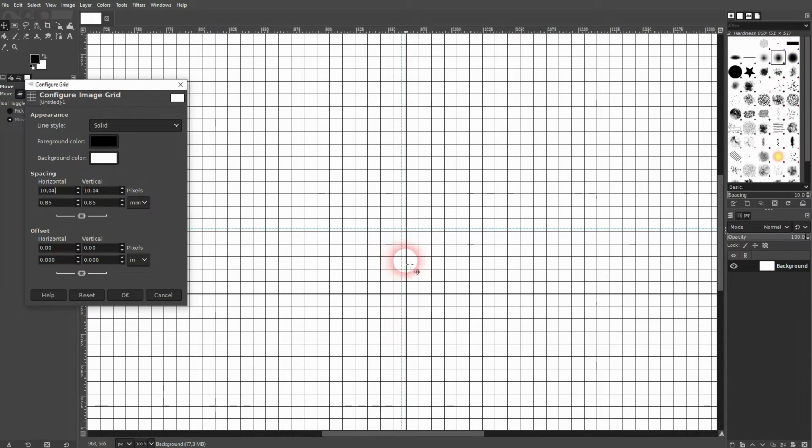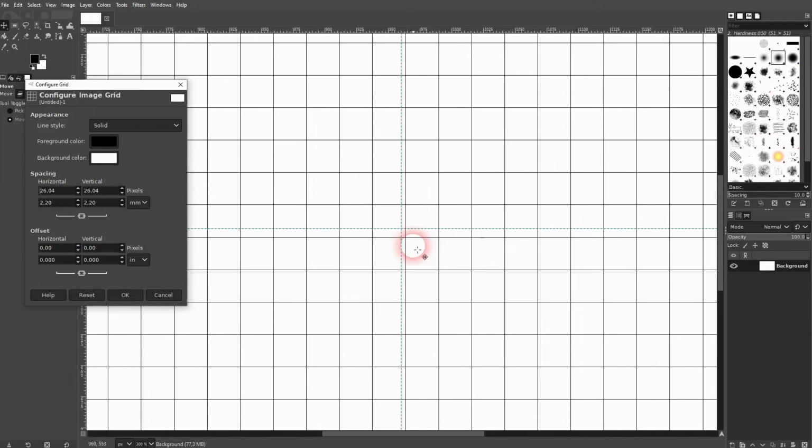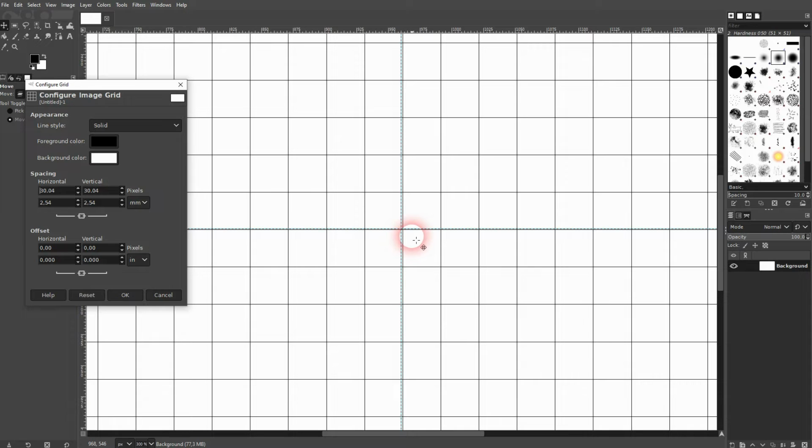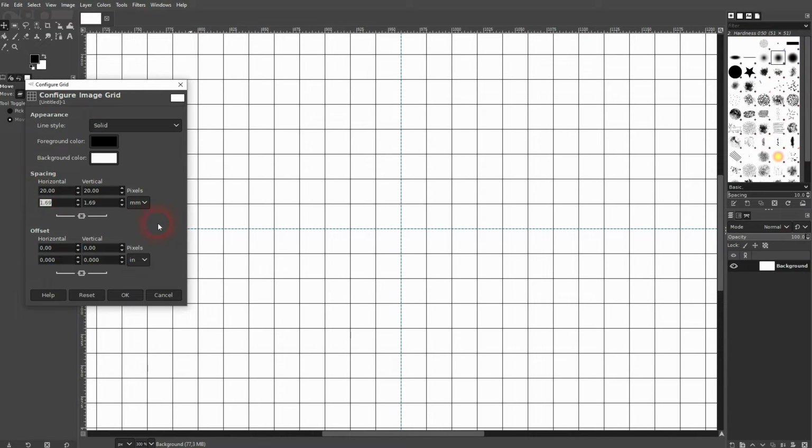Now we'll go back. I'll zoom in a little bit. We'll go back to image, configure grid. And now first up, we want to set the size. So let me make it a bit bigger so that we can see properly. You can pick any size that you want and hope for the best. But if you have a specific size in mind, and by the way, you can also use a different unit here, if you don't want to have pixels, but we'll stick to pixels. For example, try 20, and by luck, we've hit the right spot for 20, 20.